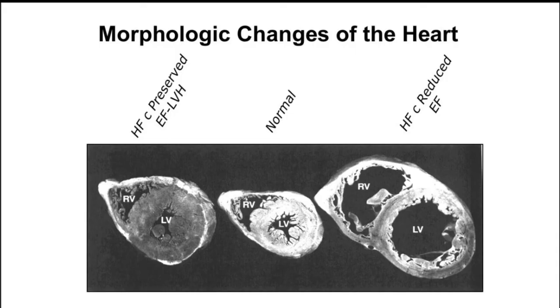Next. And when you look at the type of patient that presents with either HFpEF or HFrEF, here's a typical patient with HFpEF, long-standing hypertension, often elderly, with concentric LVH. We'll talk about why this occurs in a minute, versus someone with either an ischemic or non-ischemic, as shown here by cross-section, dilated cardiomyopathy. Large intracavitary diameter, versus very short and small intracavitary diameter, and here is a normal heart.